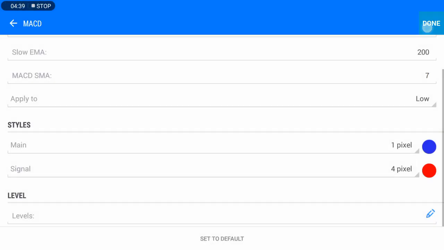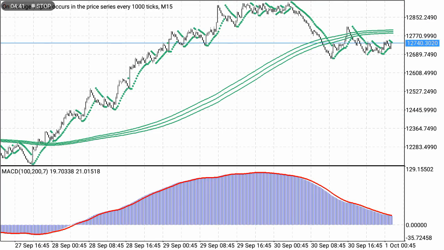And once done, you will see it on your chart. Look here, clearly visible. Now, the confirmation of a buy: how do we trade using this strategy, buy and sell? Okay, the confirmation of a buy and sell.